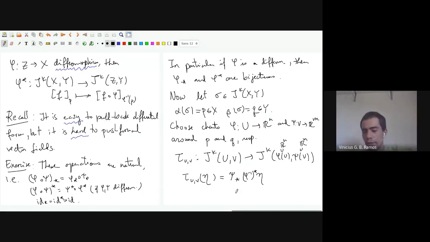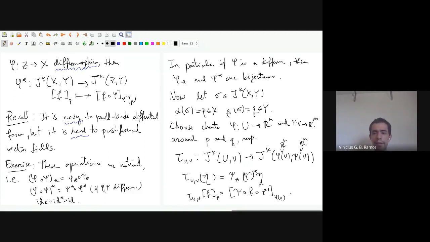Okay, so you could, if you wanted, do it explicitly. Just say, take some function, and then you define this to be the jet of the function phi composed with c composed with f composed with phi inverse. But when you talk about a jet, it's not the equivalence class of a function, it's the equivalence class of a function based at a point. So you have to choose the point when you choose the jet, and this would be at the point phi of p. And so you could do that, instead, go directly here.